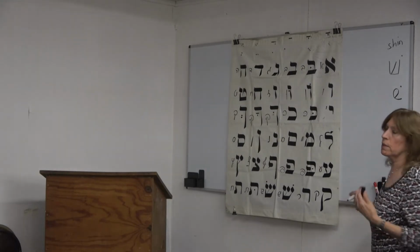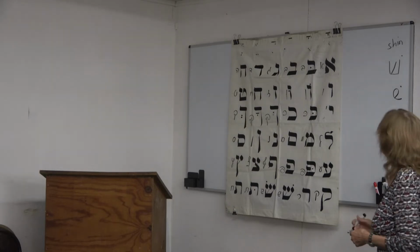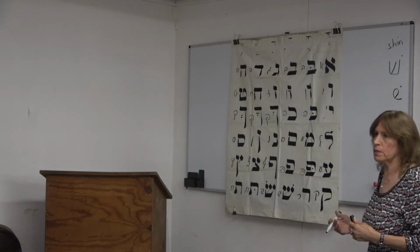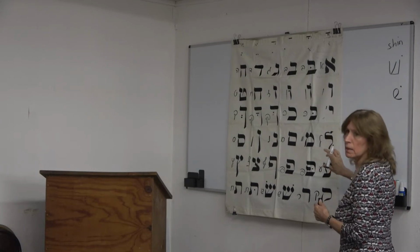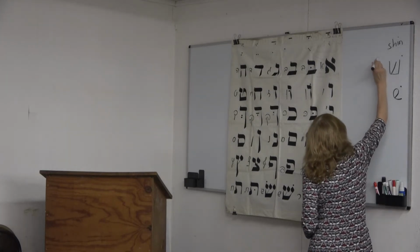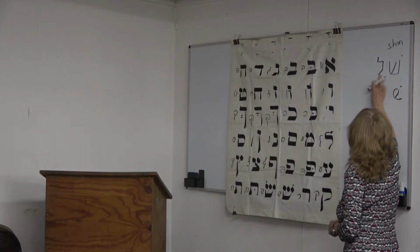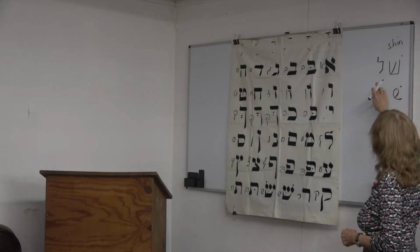All right, now the next letter I said in shalom is the L sound, ul, ul. Now, this is one font of the lamed. As in English, we have different fonts. Using this style over here, this is a lamed. It's always a lamed no matter what style it is. But this is a block form of a lamed. Actually, they should be about the same size. I don't have a line. Okay, there's your shin, that's your lamed.